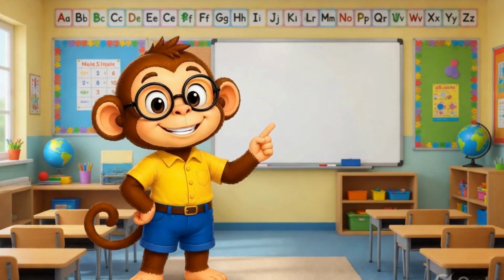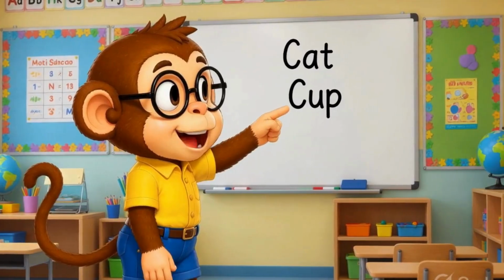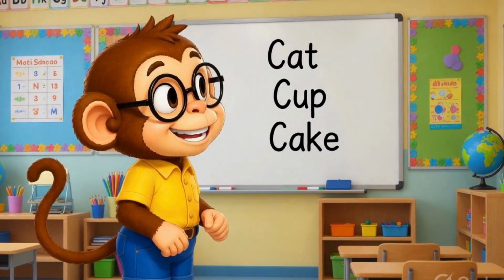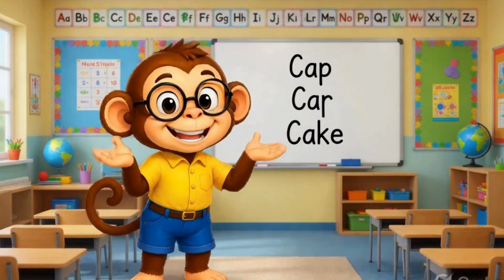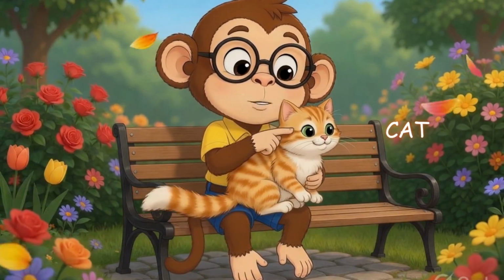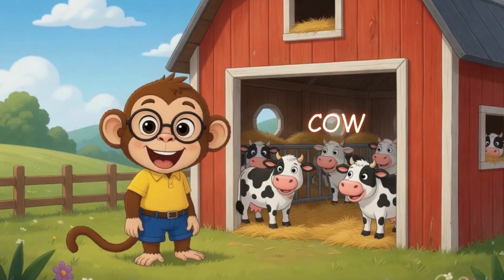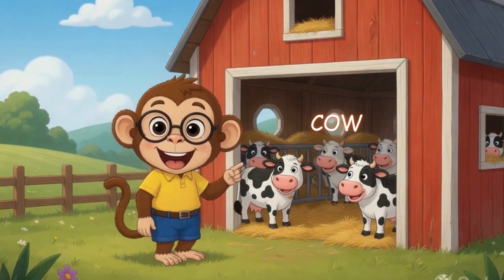Hello kids, we have learned some words formed by the letter C. Now we will recap all the words one by one. So, kids, say with me and do the practice. Okay, kids, are you ready? Great. Let's begin. See kids, I am holding a cat. C is for cat. Cat is so cute. Kids, these are cows. C is for cow.